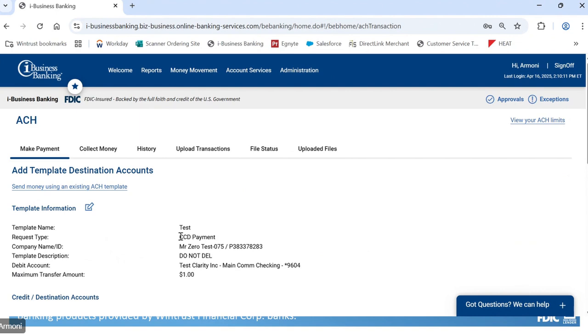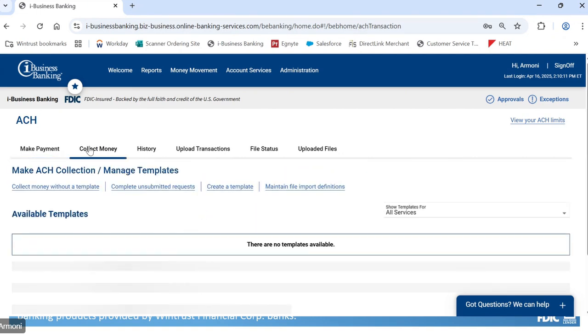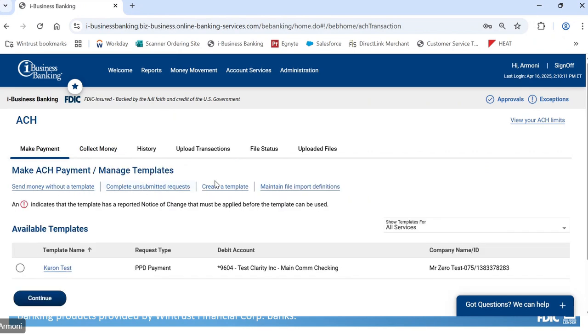So if you like to create one big master template with all of your recipients or vendors on it, or you would like to create a collection template with all of the rent for April or all of the rent that will get collected on the 1st versus the 15th, you can create templates simply based on that.